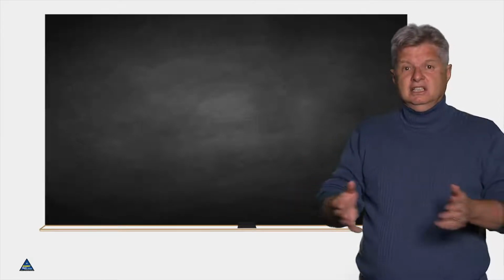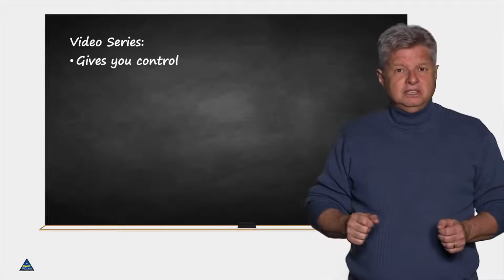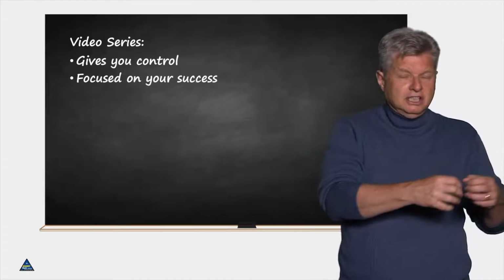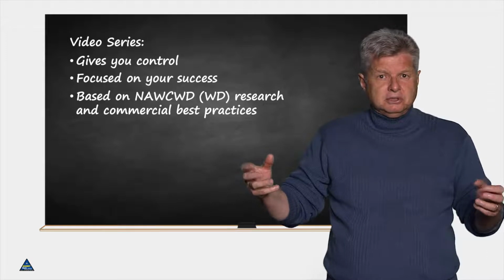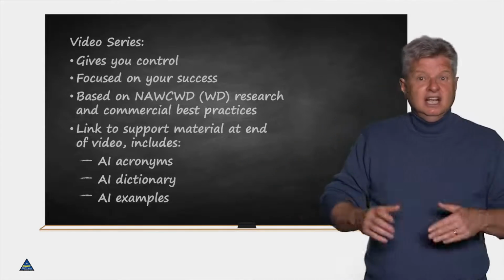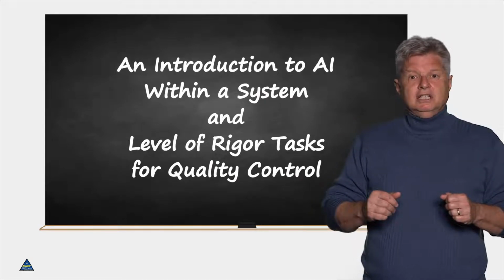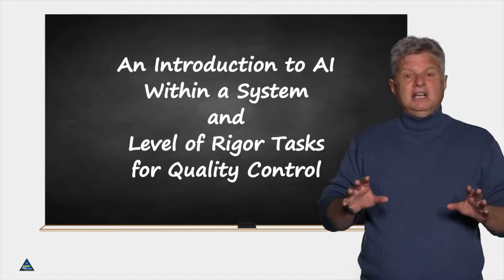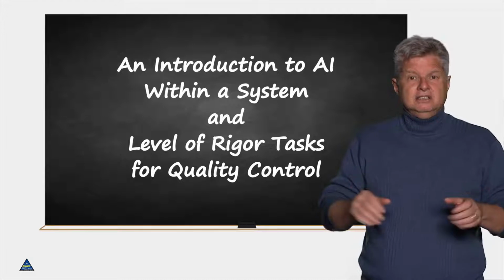And how are we going to do that in this series is we're going to basically say, how do you control as much of that process as possible in order to produce a quality product in the end. In this first video, we're going to focus on AI, and we're going to explain it, I think, in a very unique way. And I think you'll enjoy it.